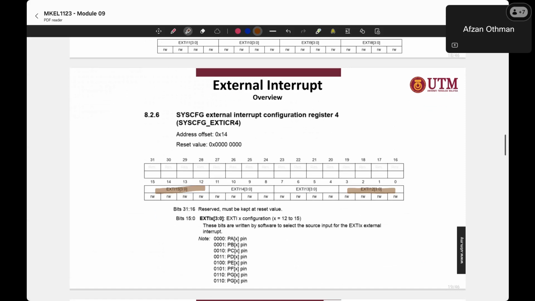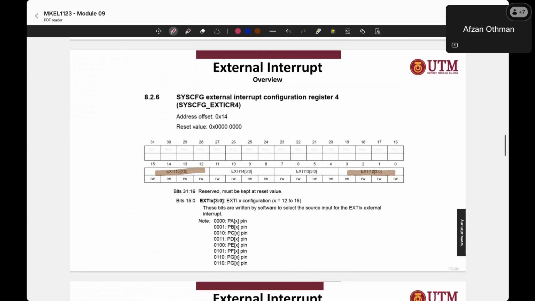So how to configure? To configure, we're going to refer to this table here. Let's say I have a switch that I need to trigger an interrupt, and I connect this switch to PC12.